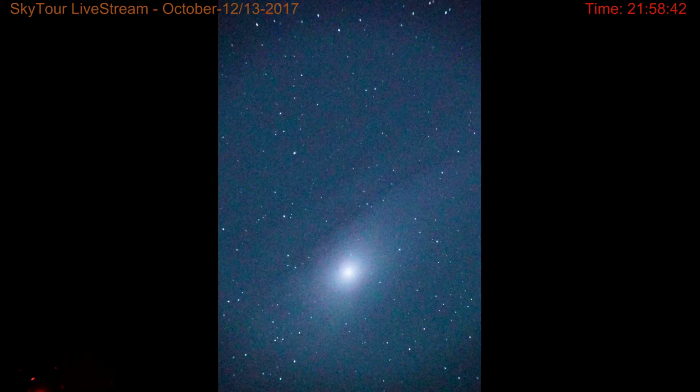Here we go. Okay, this is the Andromeda Galaxy, folks, once more. And you can see, when you look at the Andromeda Galaxy, look at all the dark lanes you see just above the central nucleus of the galaxy there. And actually just out from that center bright spot in the nucleus of the galaxy, you can see a very fine filamentary line there. And then you see a much thicker one. Those are the equivalent of Dark Nebula.